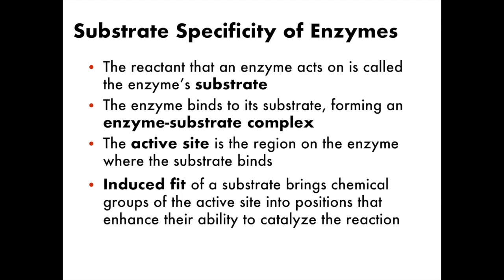And when the substrate binds to the enzyme, the whole enzyme can change shape, which kind of affects that change. So imagine you've got a pliers wrapped around a nut. The nut is kind of like the substrate, and the pliers are like the enzyme. In order for that to work, the pliers have to change shape. You have to squeeze the jaws of the pliers closed around the nut in order to twist it. So that's what we mean by induced fit.